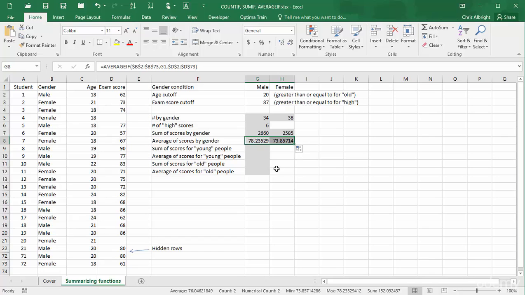Next, I will find the sum of the scores for the young people, those under 20. This is another Sumif, but the criterion range is now the ages, and I have to use concatenation again in the condition.